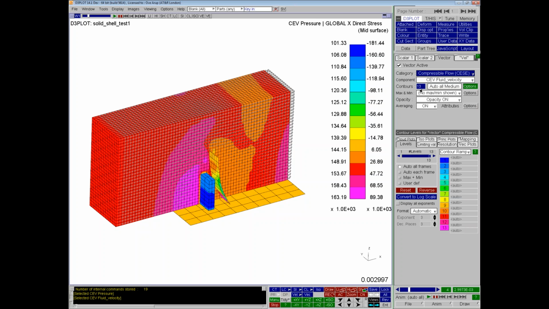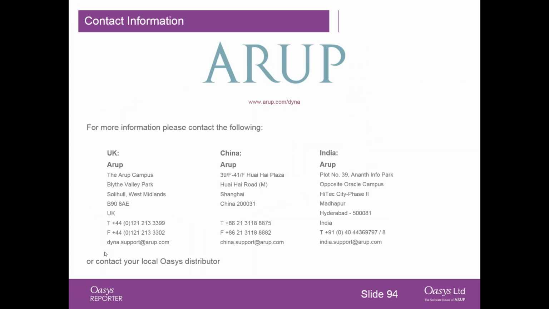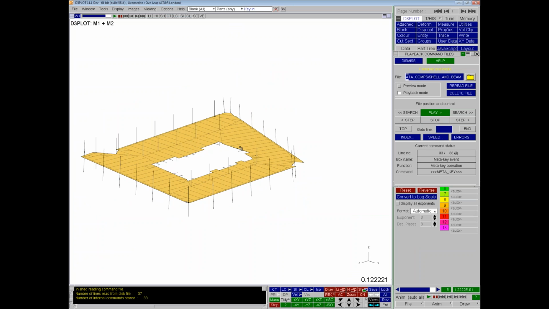I've got another example as well. In this next example, this is a beam shell model, and this represents a floor slab with columns extending top and bottom. In this example we can show options for controlling what is plotted and how.